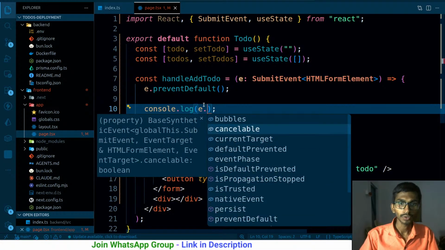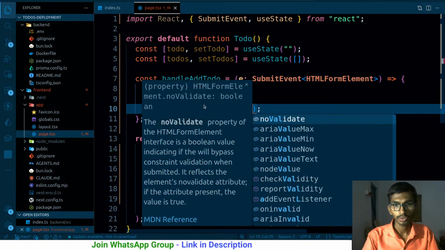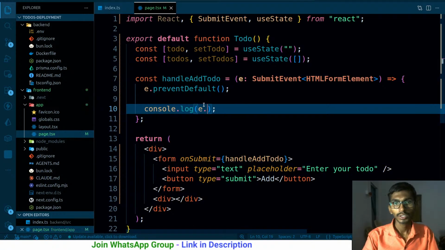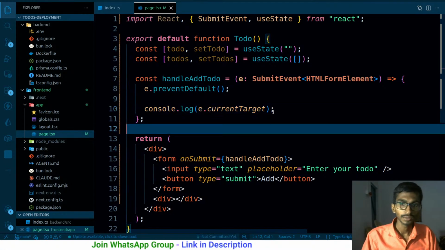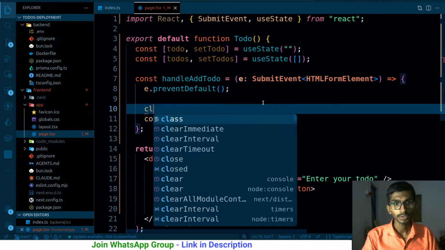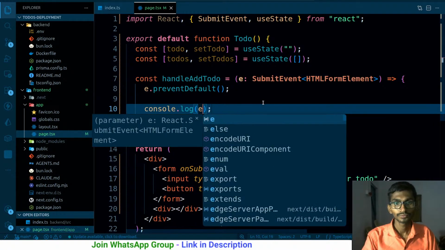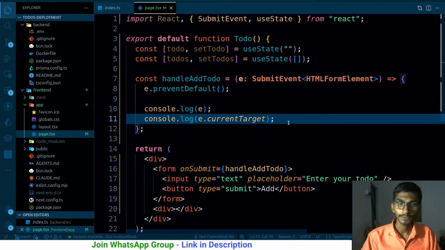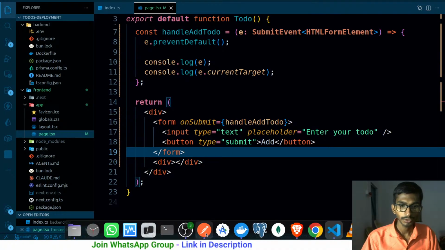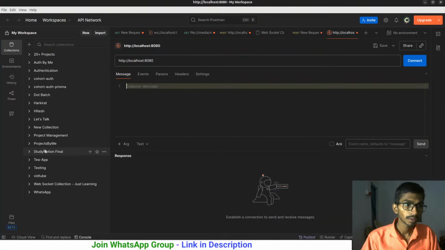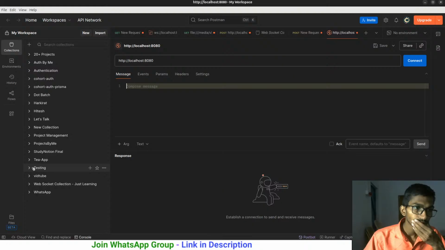It does have the target over here. I'm not sure, but okay. Event.target.value. Let me just see. Event.currentTarget, if I'm not wrong. Who knows? That's yet to be seen. So let me just simply log both the things over here, event as well. I'll see what I get. Okay, so this is how it's gonna be going on. And meanwhile, let me check exactly what we did here. So that was the testing, right?